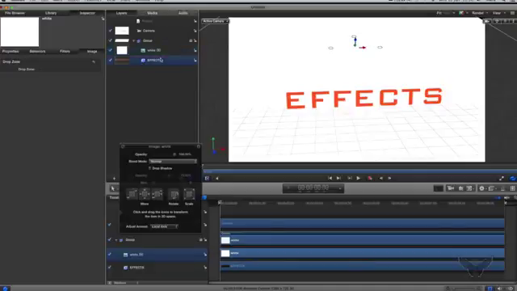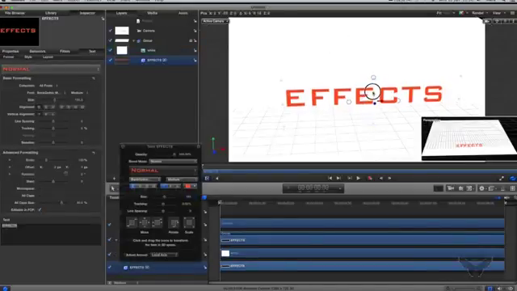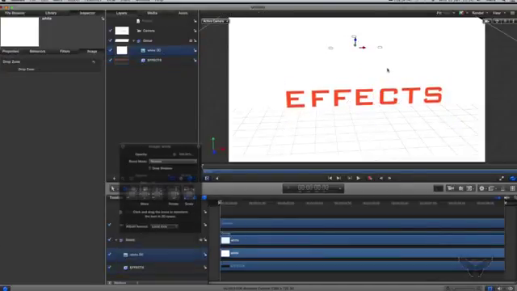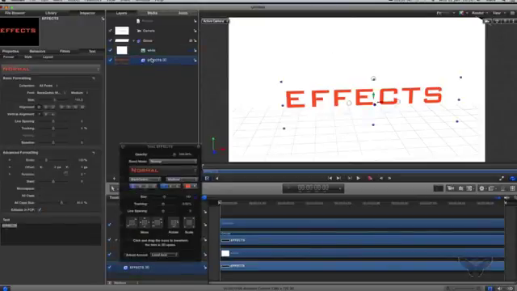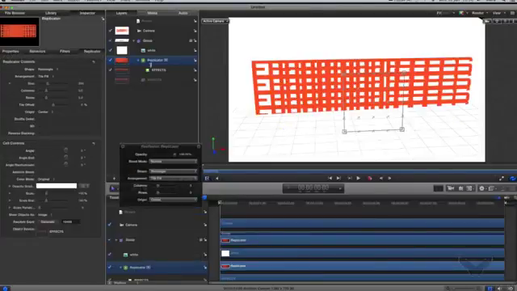So okay, let's now make the word effects into 3D. The way we do that, remember, if you don't know already, because I'm going to go through this quite quickly, go and watch my 3D text. I'll put the link on the screen right now. So I'm going to go replicator. And then on replicator, I'm going to click the 3D button.